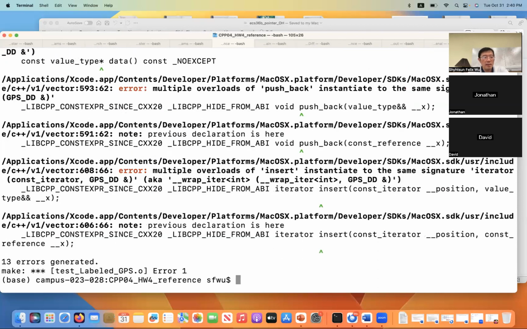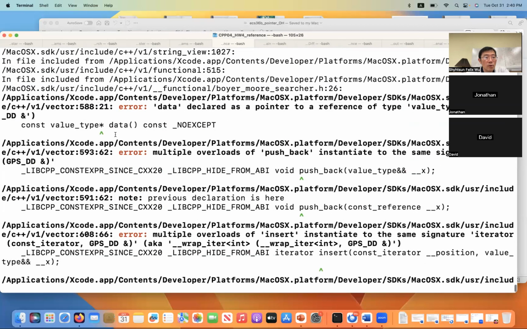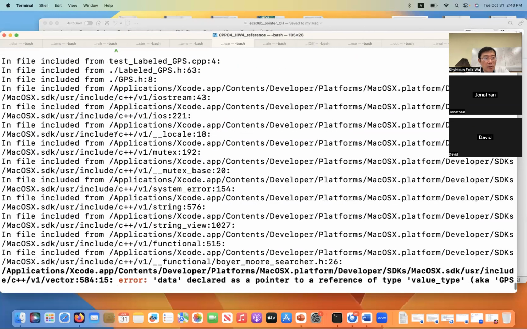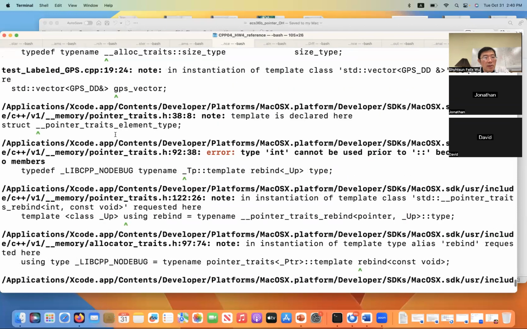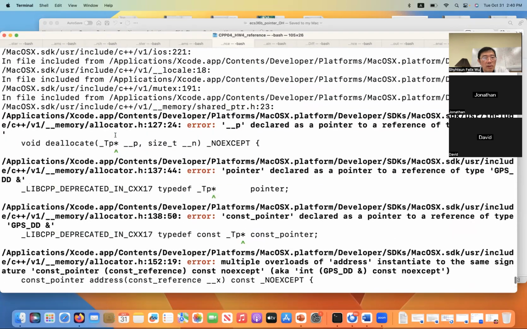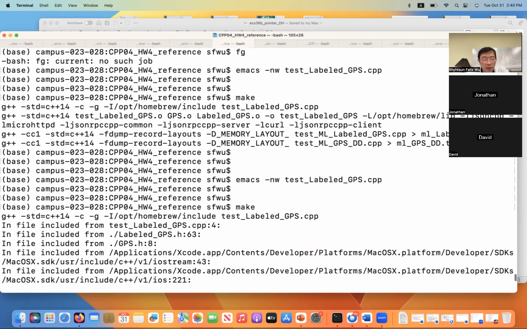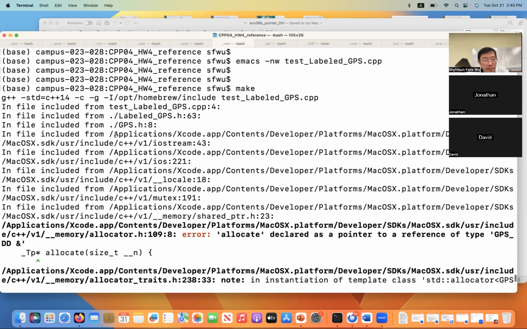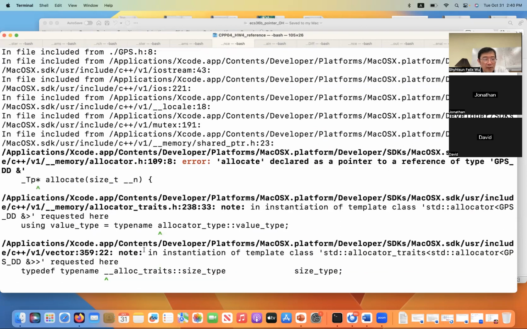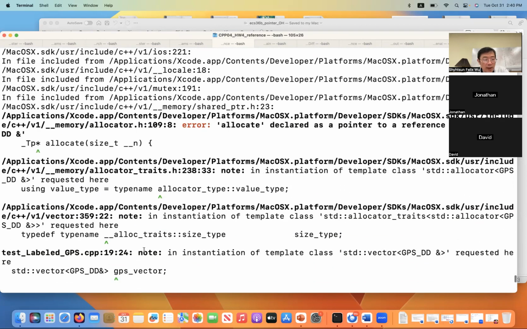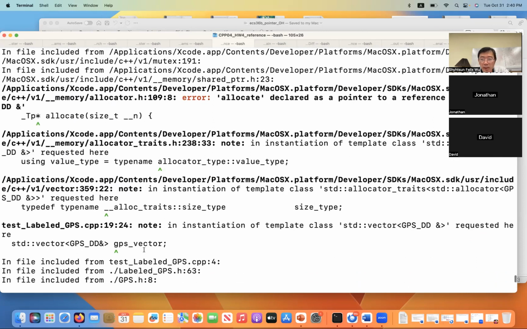Okay, so I have some errors, but what was the error? Oh, it's a lot of error messages. Okay, here, over here. Using a reference as an array sometimes will cause problems, just like what I'm doing here.